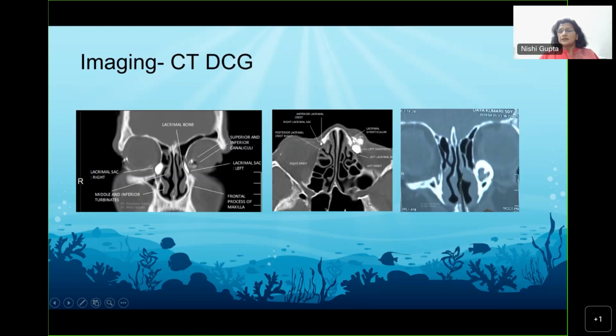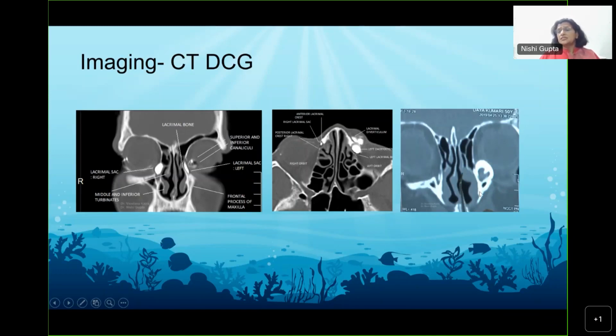So if we just open the lacrimal sac and we see the probe through the lacrimal sac and do not really discover this diverticulum, then there are chances of failure, and we have seen cases like that. So this is a very interesting finding on CT-DCG. And then again, this is not just the cystic dilatation of the lacrimal sac. We can see the thickened uncinate process, which actually looked like the middle turbinate during surgery.